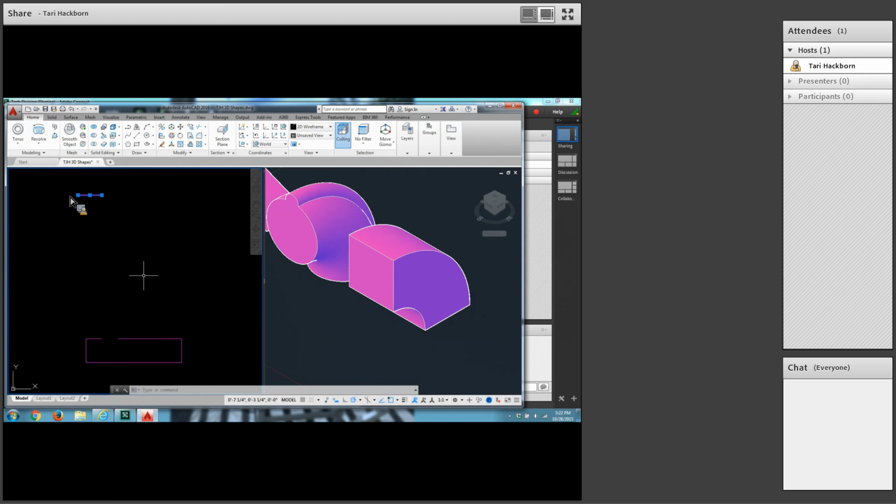Okay, I'm going to escape to get rid of grips. Not really sure what I did here. Okay, this is a 1/16, but it only has to be an 1/8 inch. I only want it to be an 1/8 of an inch long.